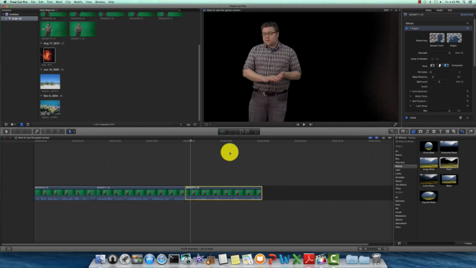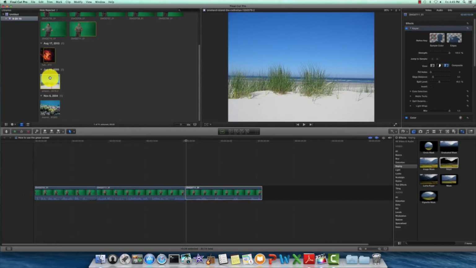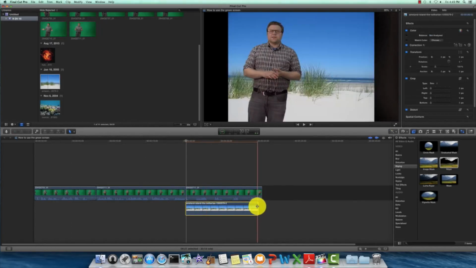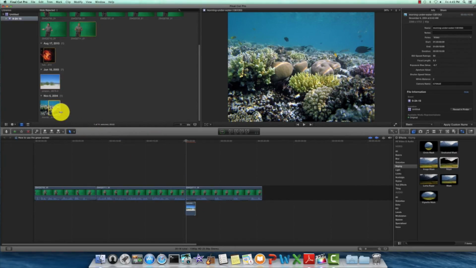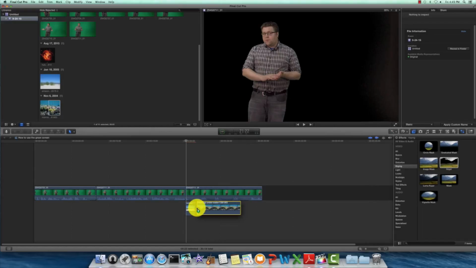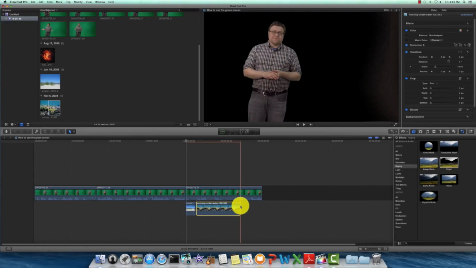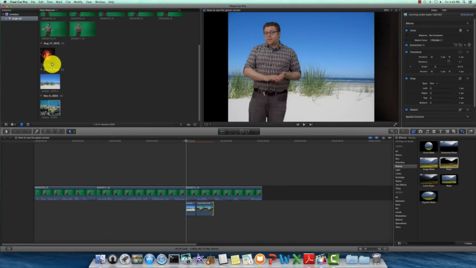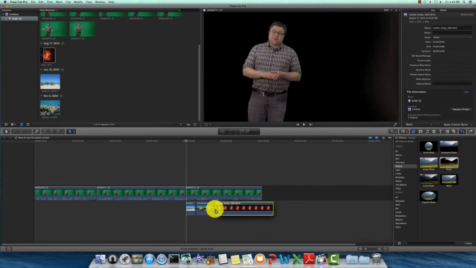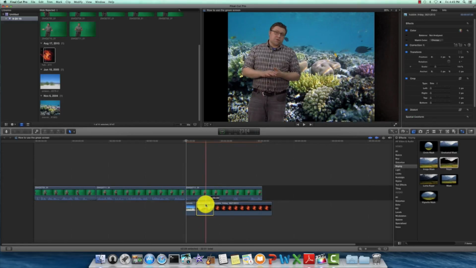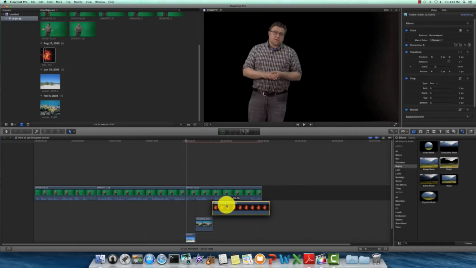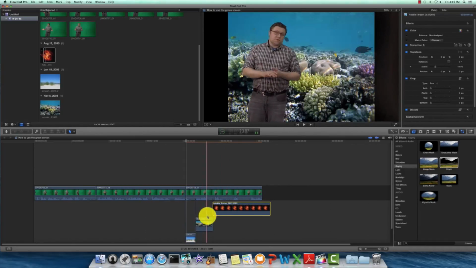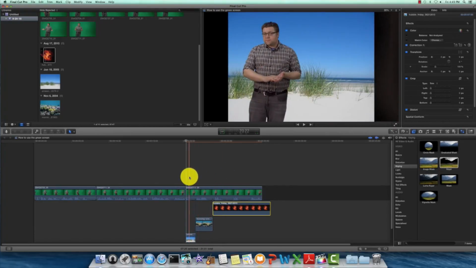Okay, so I've gotten rid of this green, and now I want to bring in the background image. So I'm going to grab my desert island, bring that and shorten it up a bit. Then my underwater section. Shorten that up as well. And then outer space. So we've got that. Kind of want to get these next to each other. So you don't want to have any gaps in the background image or else it'll go back to black or green. Okay. So we run through that real quick and see.